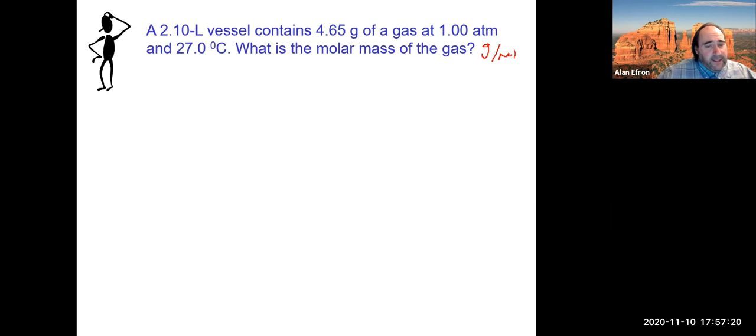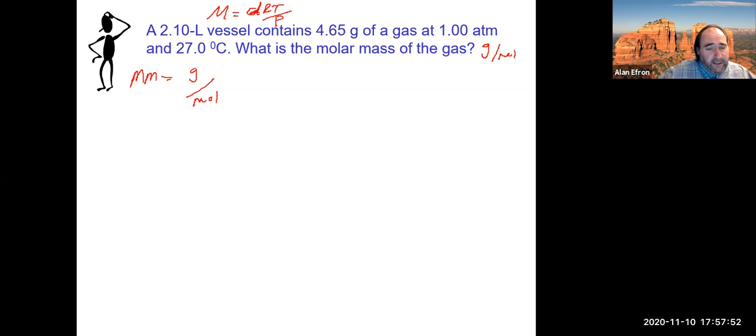Okay, so looking at this one, it's kind of the same approach. We are looking for the molar mass. So molar mass, again, the units of it is grams per mole. Again, you could go right into that equation that we saw on the previous page, that the molar mass is the density RT over P. But again, if you can't remember this formula, the molar mass is also based on the ideal gas law.